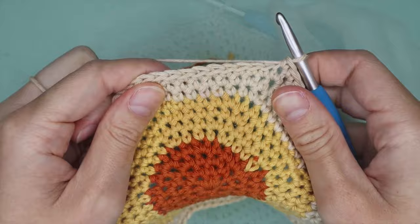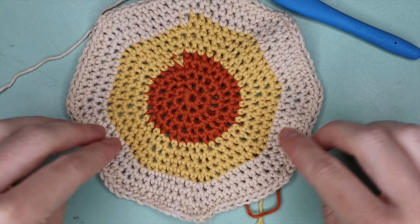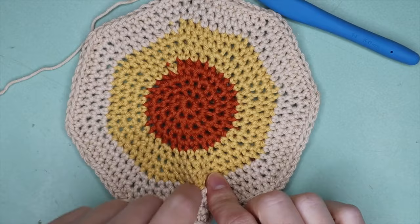Okay, so we have just finished round 12, which is our very last increase round. Now you may notice that your work isn't laying completely flat. It might be a little bit puckered. You can go ahead now and block this piece if you want to.